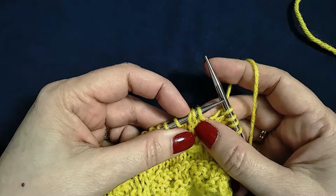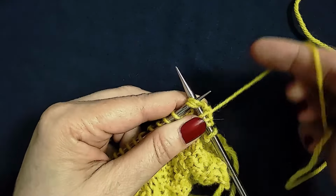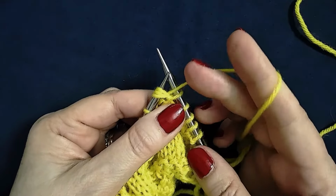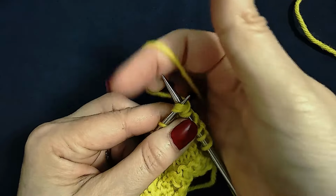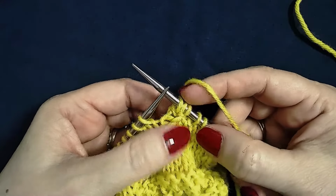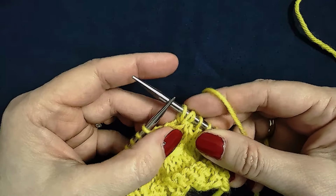And it's odd numbers. So if I was going to make a 3 into 3, you knit 3 together, but don't remove them from your left hand needle. You make your knit 3 together, but you leave them on the left hand needle. And then you bring the working yarn forward and yarn over the right hand needle. And then you need to knit those 3 stitches together once more. And then you can drop them off the left hand needle, and this creates your 3 stitches out of those 3 stitches. And then on the following row, you simply work them one by one.